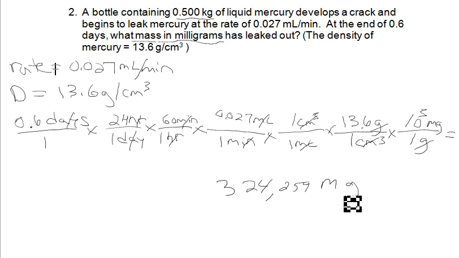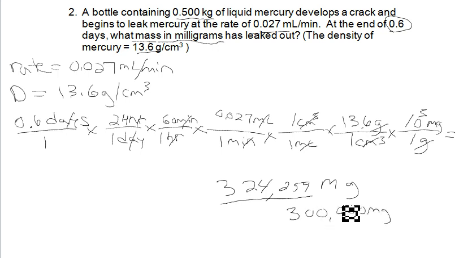And remember, with significant figures, we have to look at how well the measurements are. And so if we go back up to the beginning, we have the rate given to us, and that has 2 sig figs. We have the density given to us, that's 3 sig figs. But the time that we're given is not really super precise. We have 0.6 days, like half a day, a little more than half a day, 6/10 of a day, and that only has 1 sig fig in it. So unfortunately, we have to take this number and round it so it only has 1 sig fig. So 324,000 milligrams is about 300,000 milligrams.